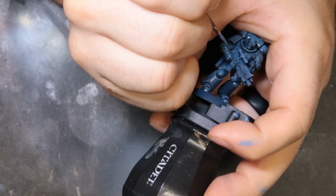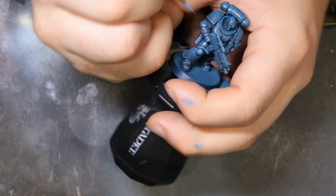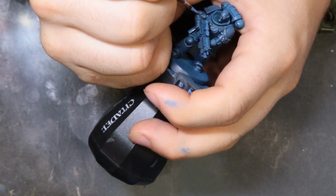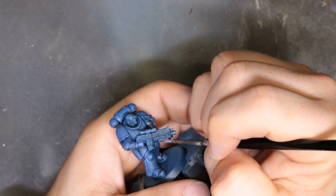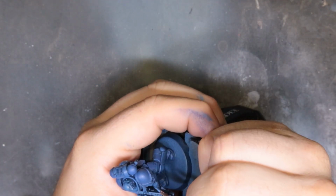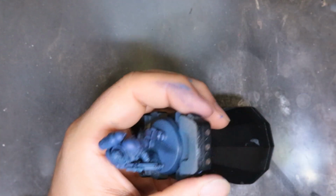So here we started out with Calgar Blue, but we also did have to switch to a Calgar/Fenrisian Gray because of some of the brighter areas on this model. It wasn't doing it. It was actually tinting it down for my edge highlight to use the Calgar Blue. So on these models, just embrace the suck, take your time, get it done, and it'll make it look so much better. I promise.